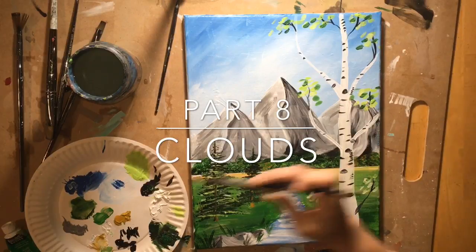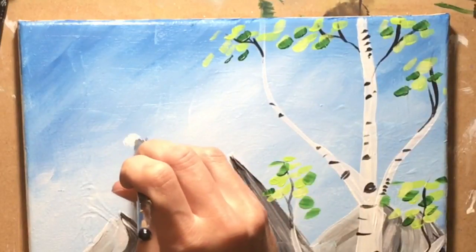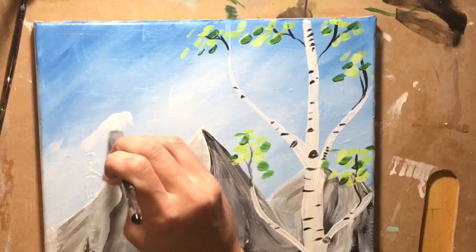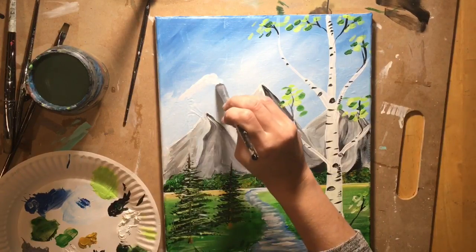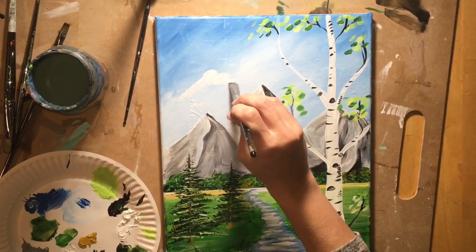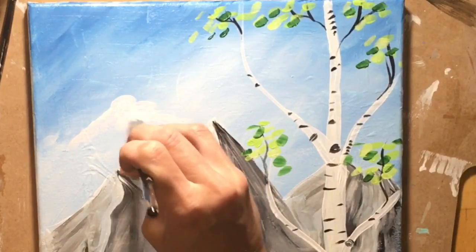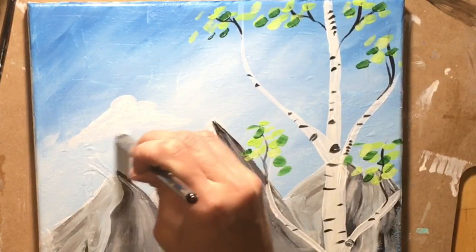So I normally would not wait till the very end to do these clouds. I could have, should have done them when I finished the sky. This was kind of a last minute decision of mine. So I'm using a filbert brush and I'm just going to use titanium white for these clouds. The clouds aren't going to be realistic. They're not the focus of this painting. They're just kind of clouds that blend in with the sky. I like to use a filbert when I do clouds.